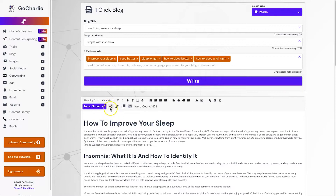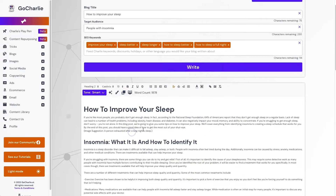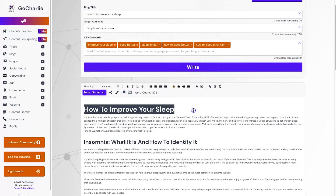We also have additional features to the right: Rewrite, Write More — hover over it and it'll show the label — plus Copy and Save. If you are modifying a piece of content, make sure you save it before you quit. Now let's have a look at the actual content — we have our title, our H1 tag, and you can change everything in here.